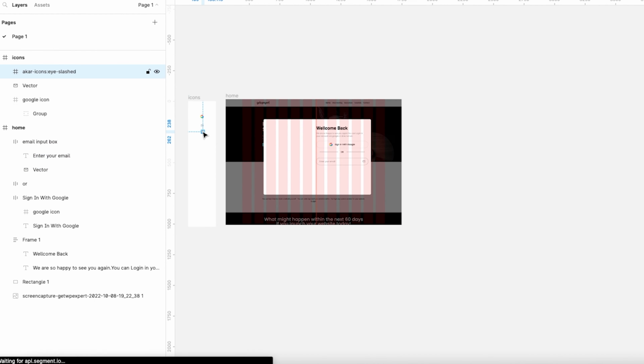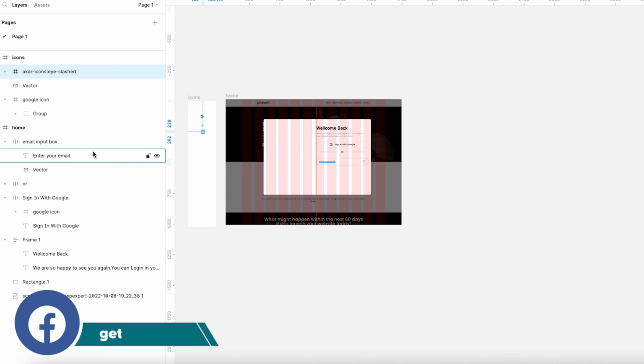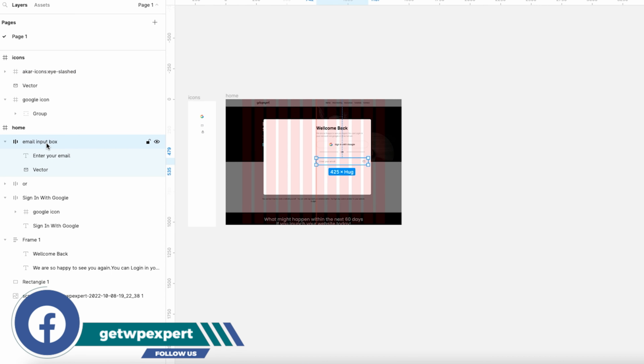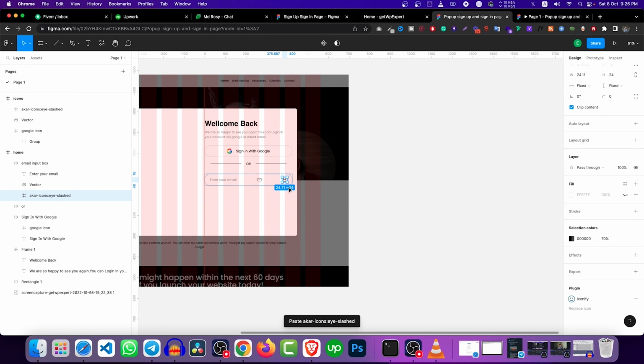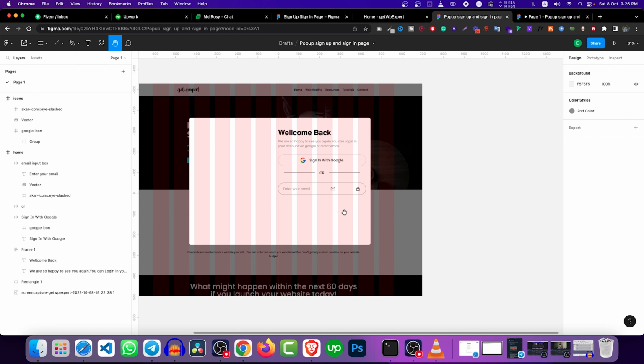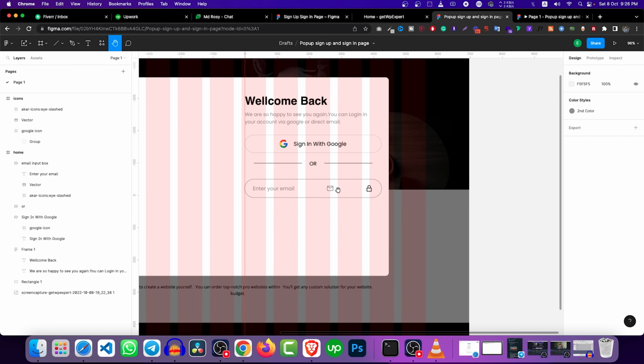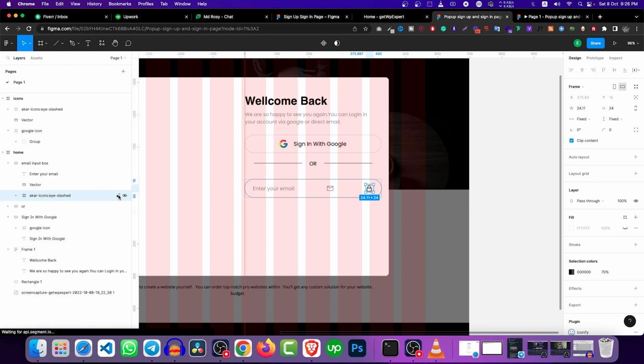Here is the icon for this lock. Copy, Control C. Go to this frame, Control V, then you will see the same icon inside of here. But right now we see these three continuously, and we see a bit of one of them. Mainly I just want to close this eye, then you see the previous one.